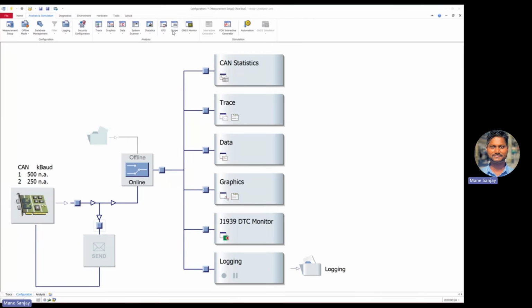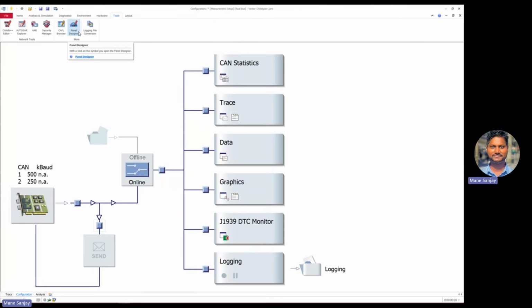But apart from that, there's a scope where you can add a specific signal, then the GNSS monitor, video interface, generator, and automation. Again, there are different options, tools, hardware, and everything. But I'm just going to cover the basics today, so I am not going to talk in more detail. This tool is also capable of creating panels. In one of the next sessions, I will take you through how you can create a panel to show dashboards to users. Like if you want to create a panel for the vehicle, you can show the vehicle speed and different switches. That's possible with the help of this panel designer.